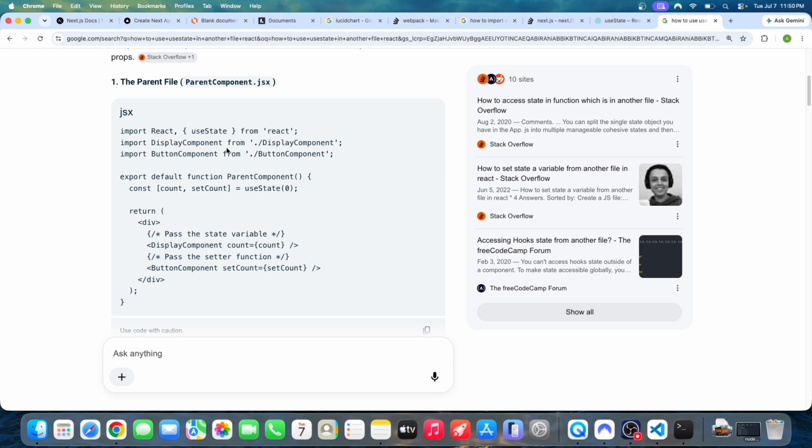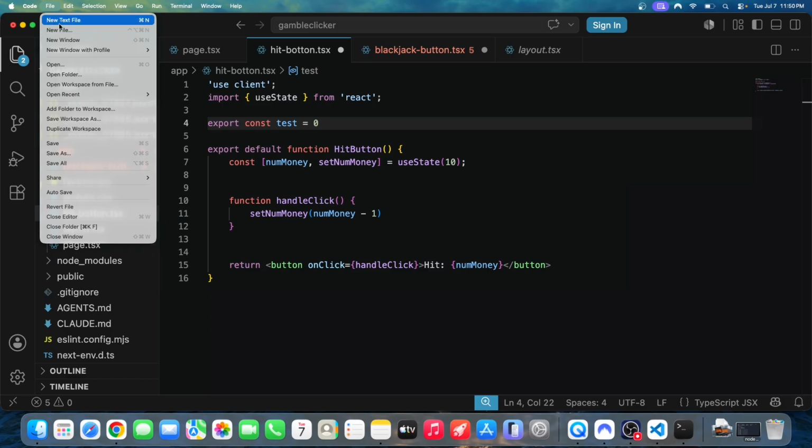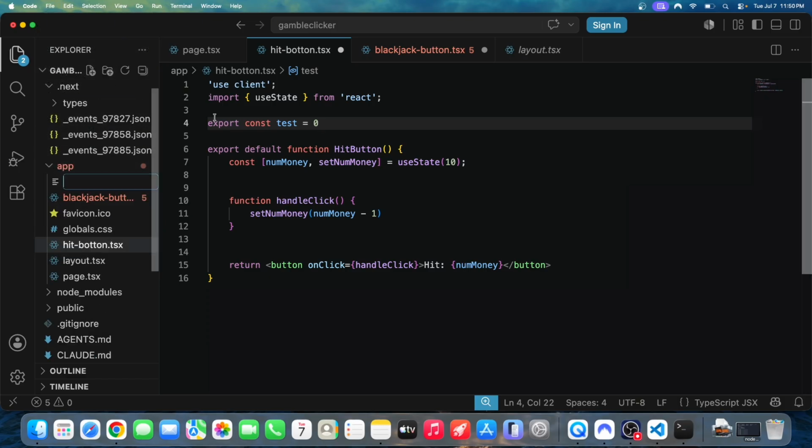All right, so yeah, we know how to use props. All right, so let's make a blackjack parent.